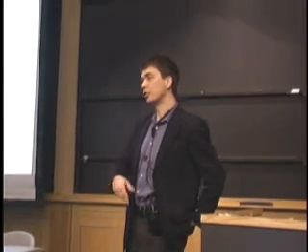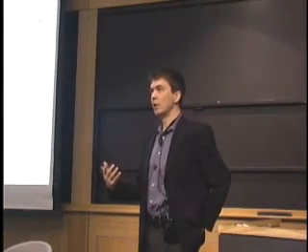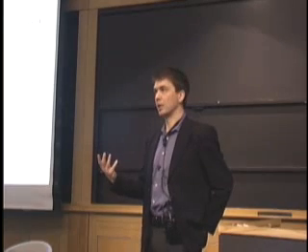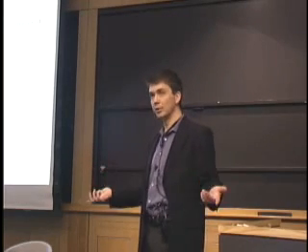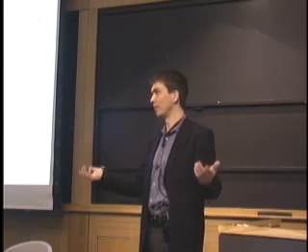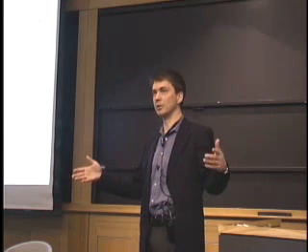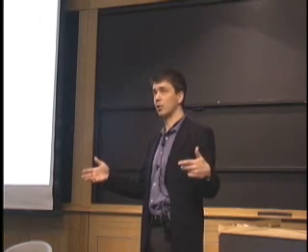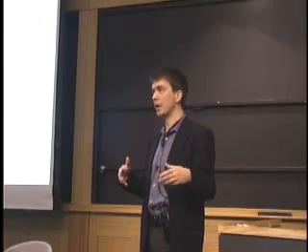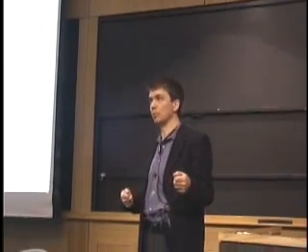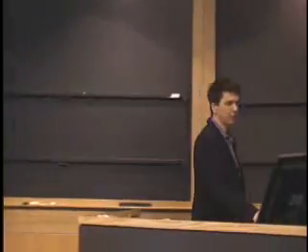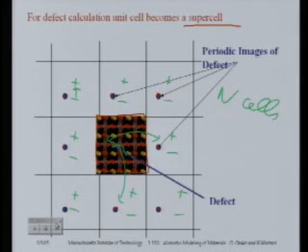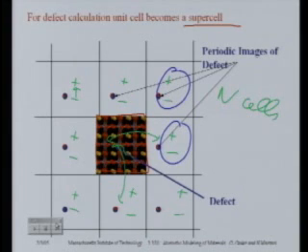And if you're smart about it, so the brute force way to converge a supercell calculation is always to push them as hard as you can and hope and see the energy of the defect converge. But if you're smart about it, you can often do much smaller cell calculations and explicitly take out the term that's the defect-defect interaction. Which is, if you know that this is a dipole, you know what the form of it is, and you can take it out.